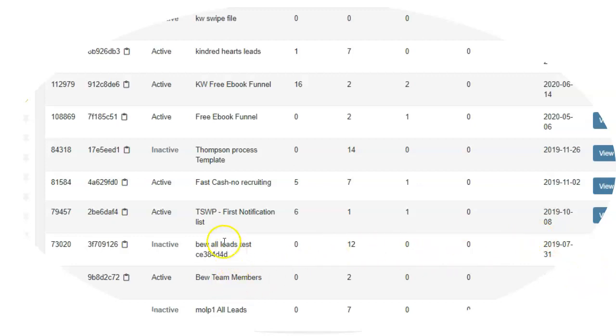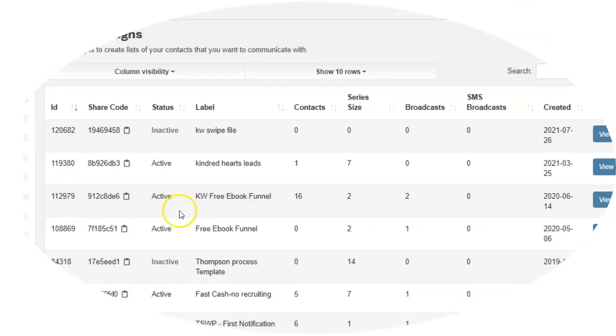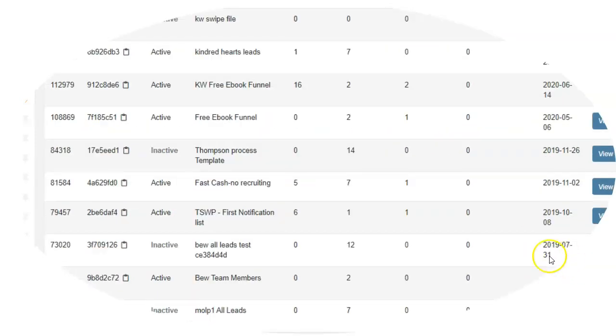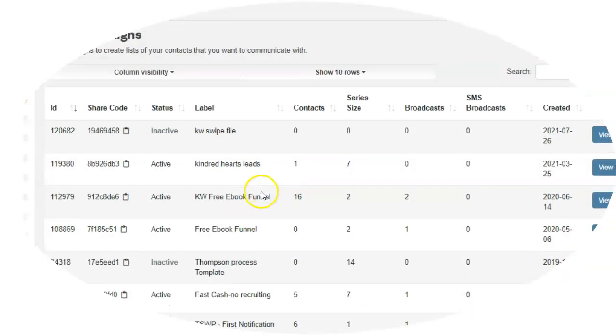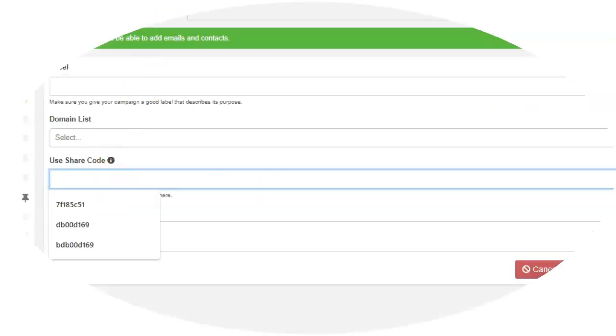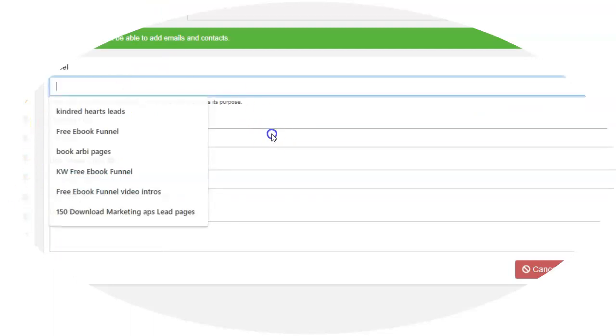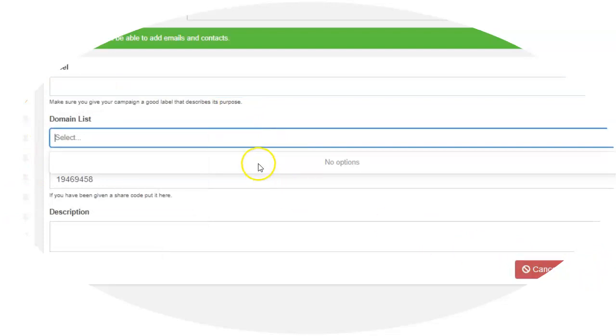But the thing is, I believe tools should be easy, that you could figure it out relatively easily. So that's what I love about the Conversion Pros. It's pretty simple that you could just click on buttons and get to the point that you need to. But simple thing, you got an email campaign, you want to use the share code that you created from the email swipe, just go ahead and copy it and paste it there, create a new list, and then once you hit save, all the messages in that new swipe file you created are going to show up in your new email series. And then you could delete whatever ones you don't want. So that's the easy way.